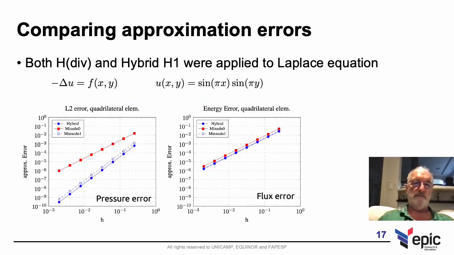So if we compare approximation errors, in the mixed method it is possible to use lower order pressures. So we have these convergence curves for the pressure, but if we increase the number of bubble functions in HDiv, then we see that the HDiv approximation and the hybrid H1 approximation yield very similar results. For the fluxes, both approaches yield very good, very equivalent results. So there basically are two methods which give more or less the same result.